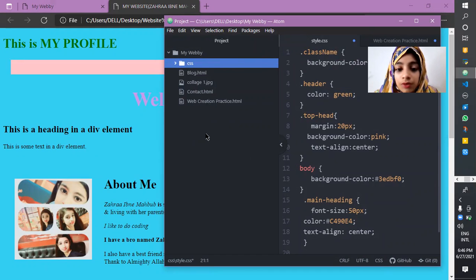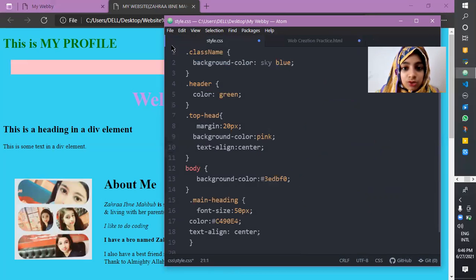At first, go to the folder of your main web page where you want to create, and in that create a new folder, name it CSS, and inside that CSS folder create a new file named style.css.